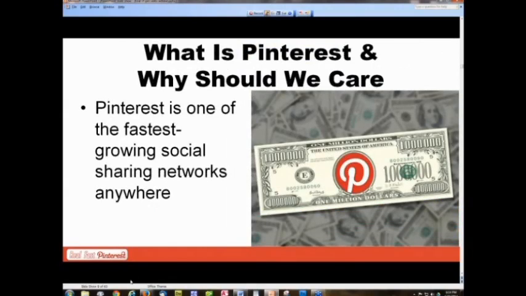So what is Pinterest and why should we care? Pinterest is one of the fastest growing social sharing networks out there, and it's incredibly viral. Everything goes viral on it because of the nature of how it works. On Twitter, something gets shown and it's gone right away, and nobody can see it again unless they visit your profile. On Facebook, what you share isn't even shown to more than 10% of your audience nowadays. But with Pinterest, it's shown to everybody, and everybody has a chance to review the people they're following and the pins and share them in a much more viral way because of how Pinterest is designed and used.